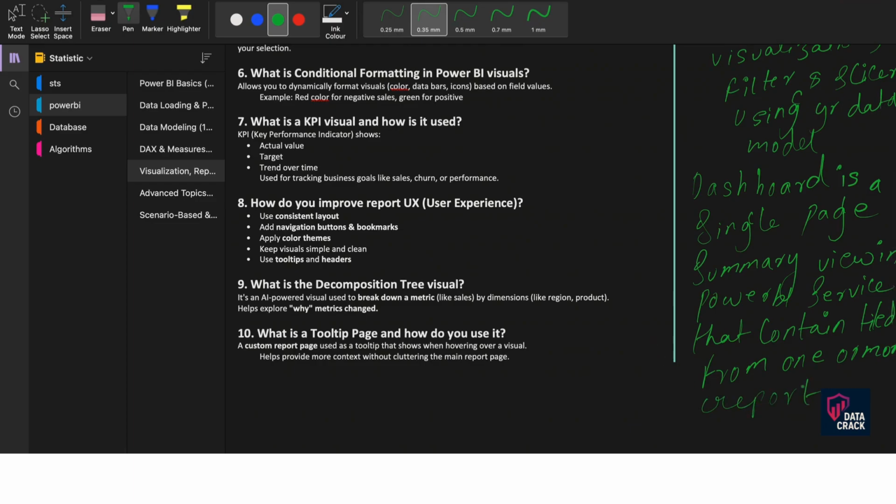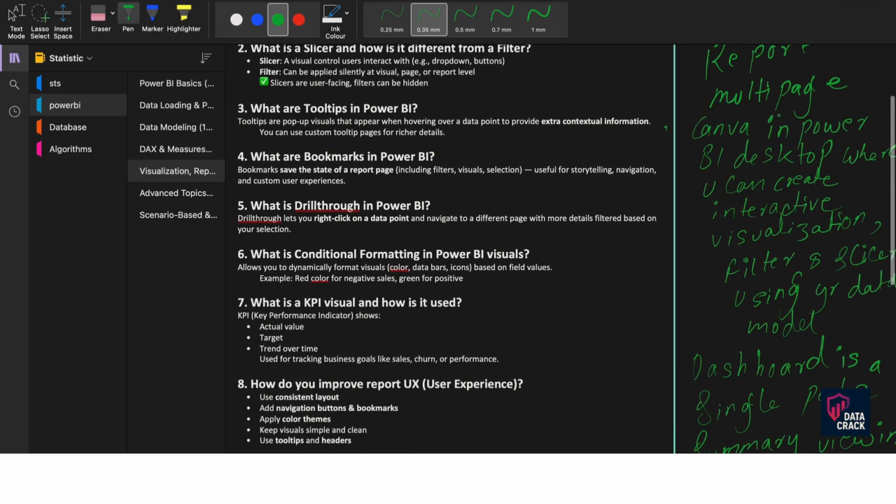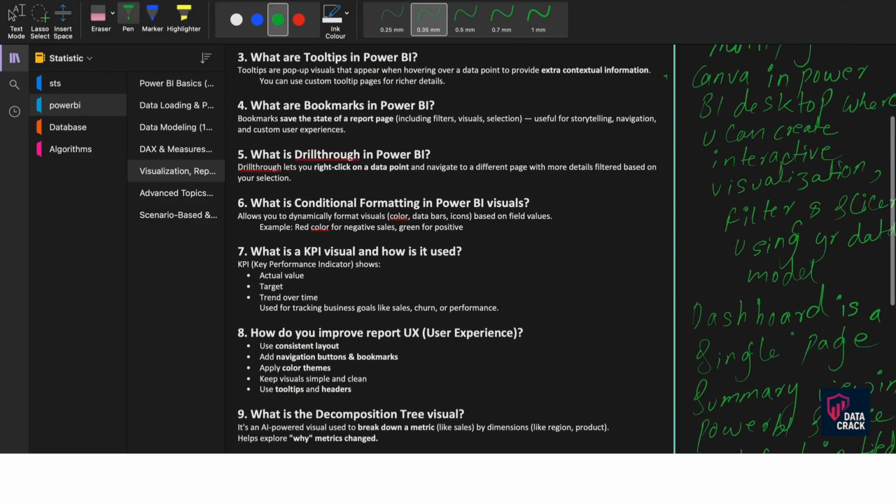So the main difference between report and dashboard is that a report has multiple pages in Power BI Desktop. On the other hand, a dashboard is a single page summary view in Power BI service.